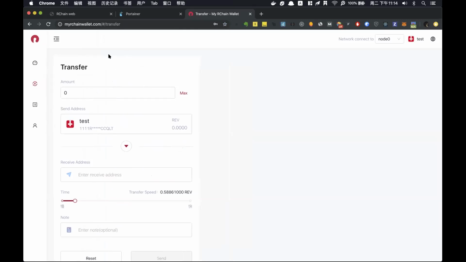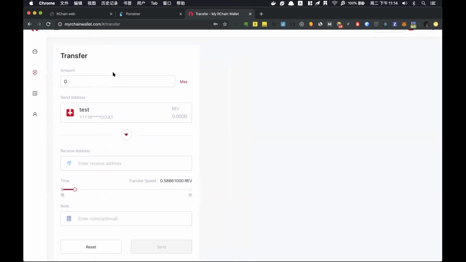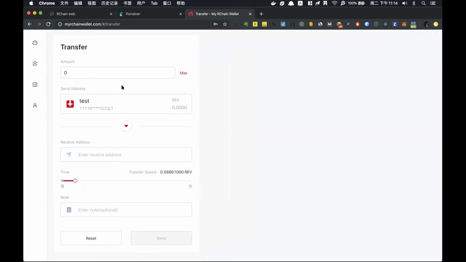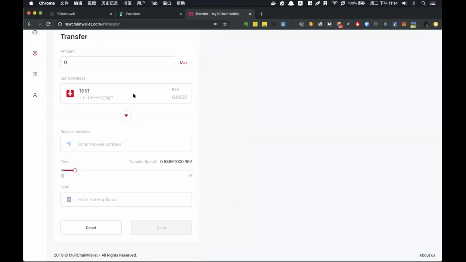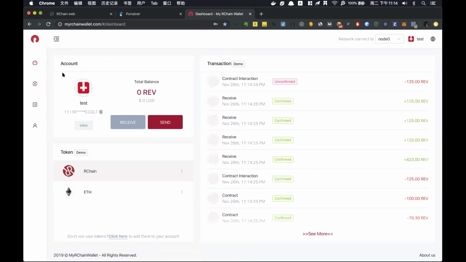I think for version one, what we can bring into shape is the basic transfer function and this whole part.